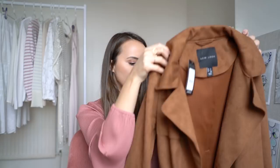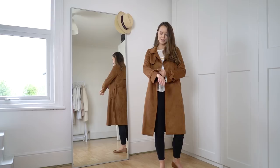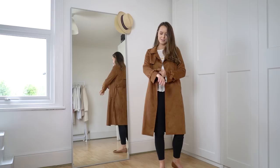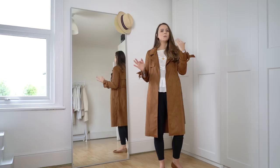Next I bought this faux suede trench coat from New Look, got it in a size 8. It feels like a really lovely material — super soft. I love the detailing on the arms; they've got these cute little bows. It fits beautifully, it's quite slim fitting but not tight anywhere, not tight on the arms. I love this little bow detail — I think it's really sweet. It's also really practical; I can see myself wearing this now, into summer, and all the way through autumn.